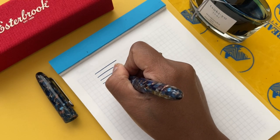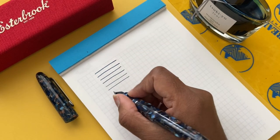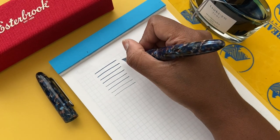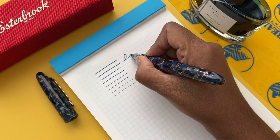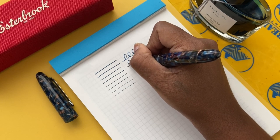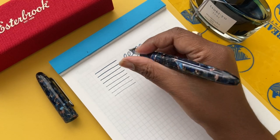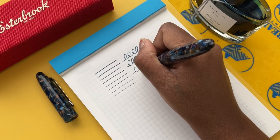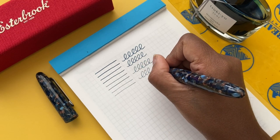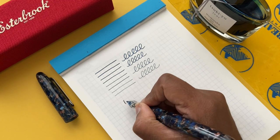I started with around a 45-degree angle and drew two lines, then drew two lines at 60 degrees, then at 90 degrees, and then I turned the nib over — which is meant to give you a needle-point line, and it did. It even felt comfortable; I actually like needle point in certain situations. I found that at all the different angles the nib wrote smoothly, which surprised me a little, though it is meant to do that.